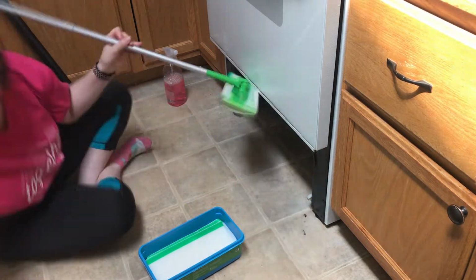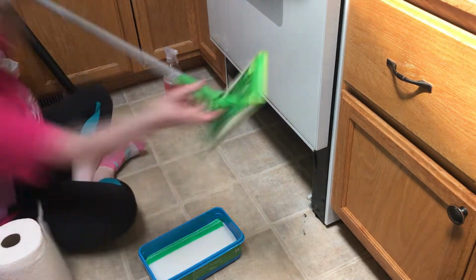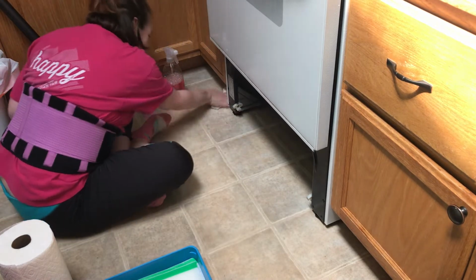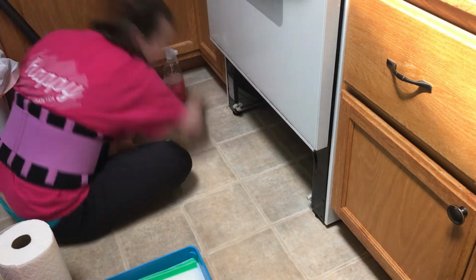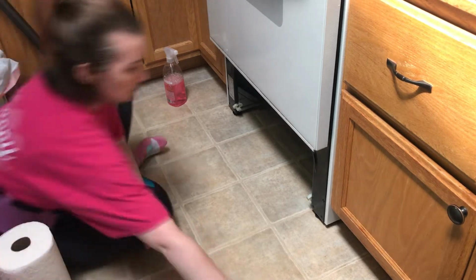I don't think this has ever been done, I feel like, at all. It was so dusty and dirty under there. But who knows? Do people normally clean under their oven? I feel like a lot of people do when they do deep cleaning.